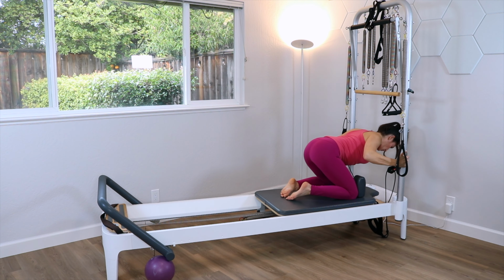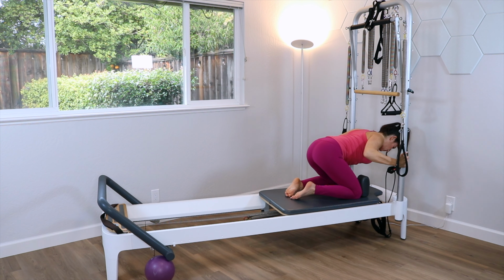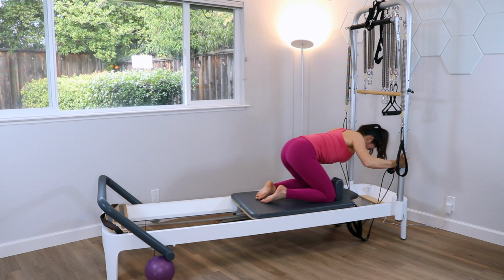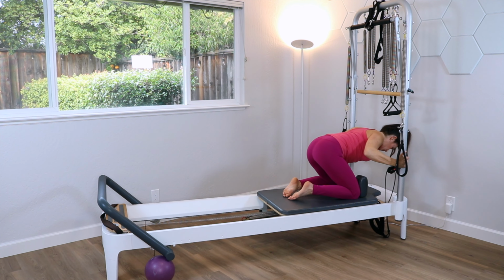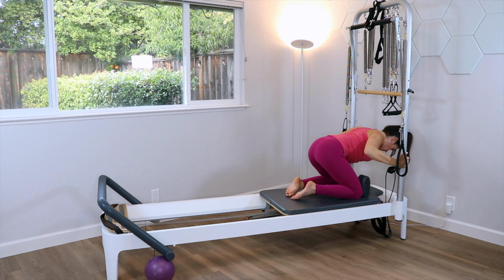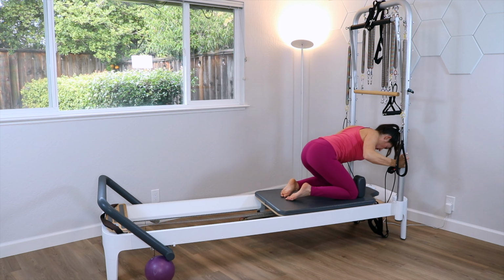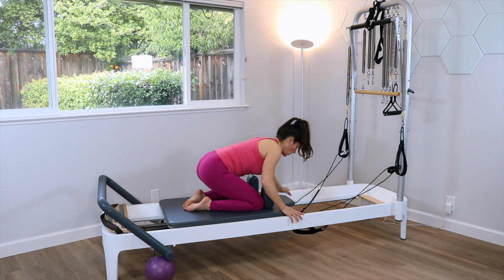5, 2, 3. And 6, 2, 3. And 7, 2, 3. Stay nice and strong. Make sure that your core is connecting to your spine. 2, 3. Last 2. And your last one right here. Nice job. Carefully come all the way back and in to the stopper.